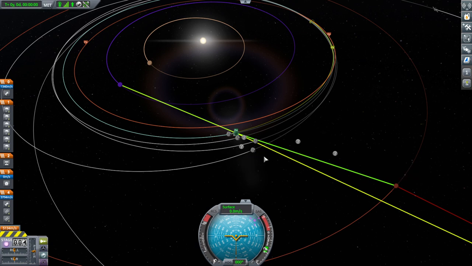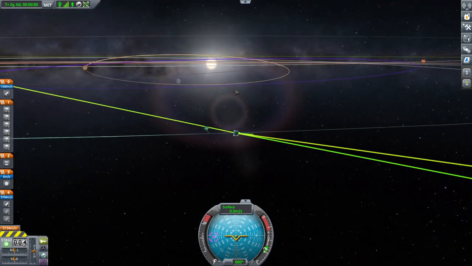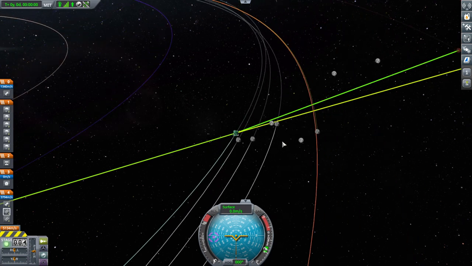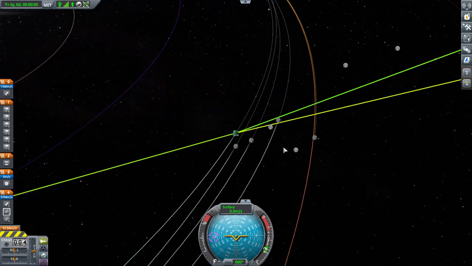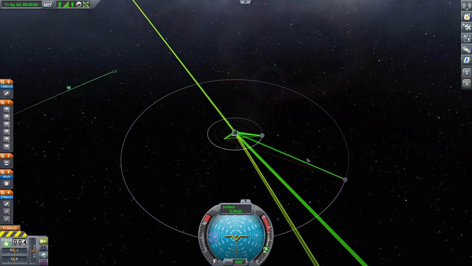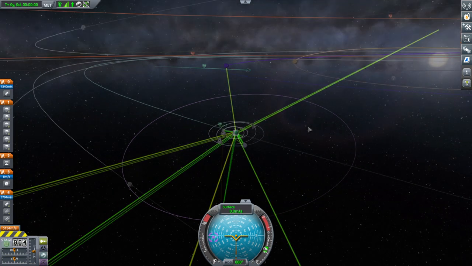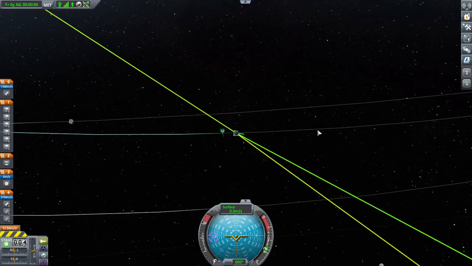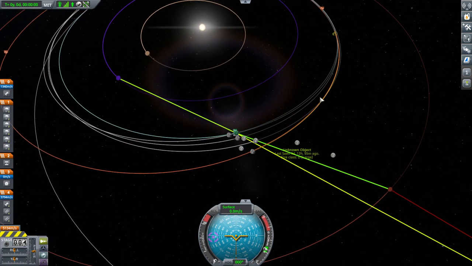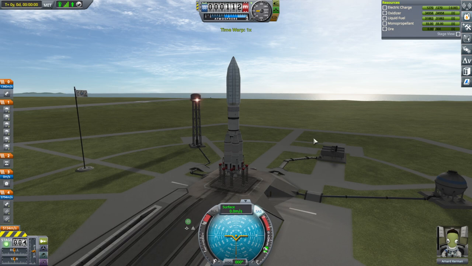So maybe that's our first goal here. This is coming in fairly flat, and even though it's really far out, it's also the first one to arrive, and it is going clockwise, isn't it? So we have to go retrograde. The reason I want to get to it in Kerbin SOI is just for convenience. I mean, we could meet up with them in Kerbin SOI. And launch.